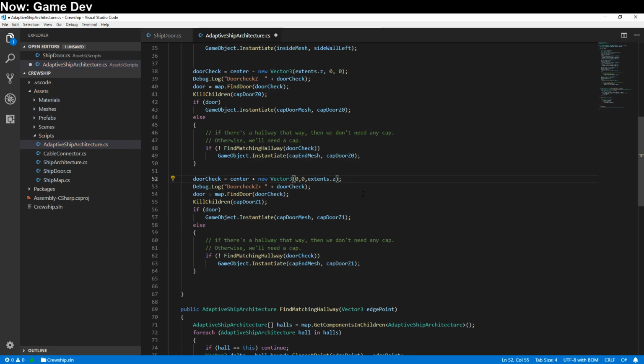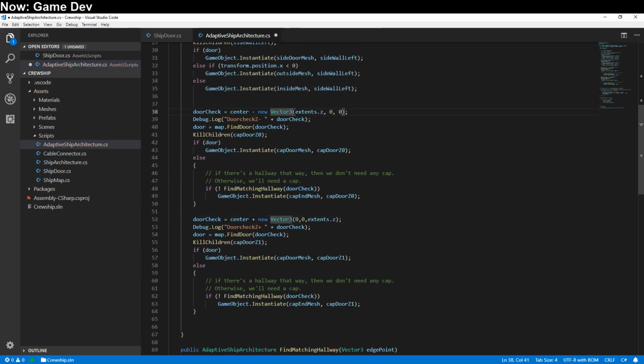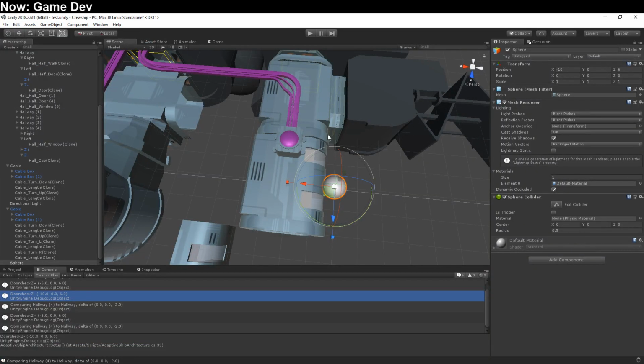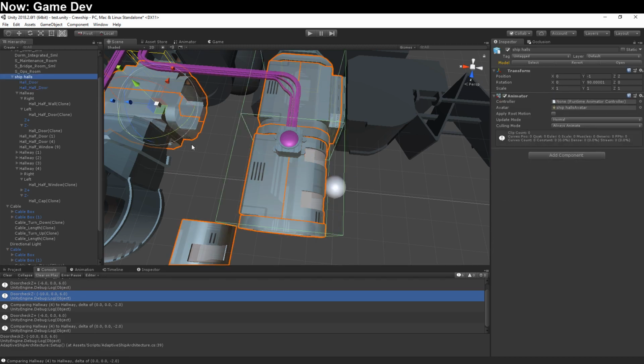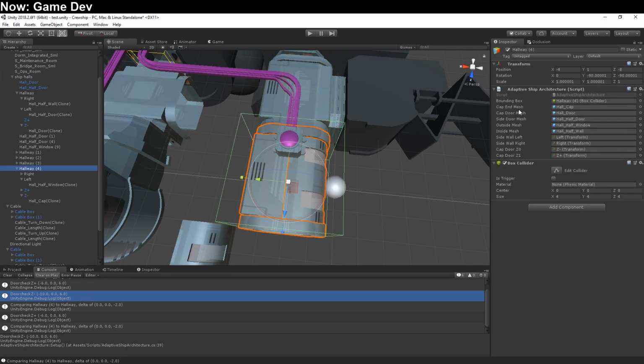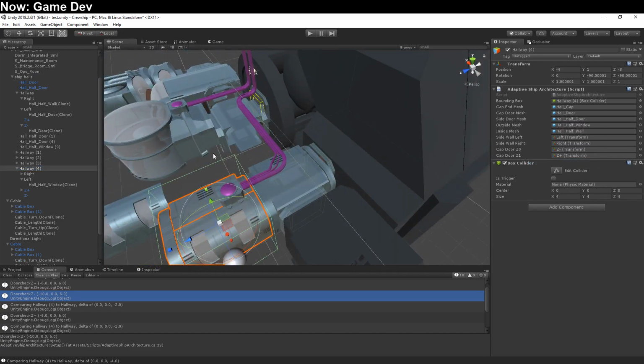So this is very basic stuff, and when you're half asleep, these are the errors you make. I am so smart. SMRT. All right, one more time. No, that's not the hall. That's the hall. There we are. Now it works fine.